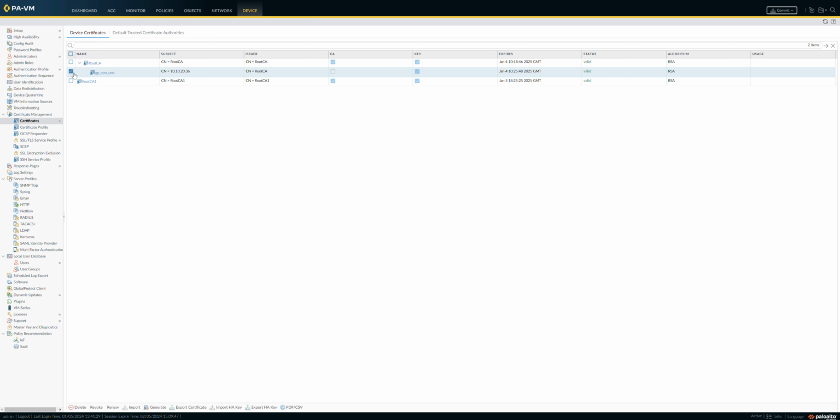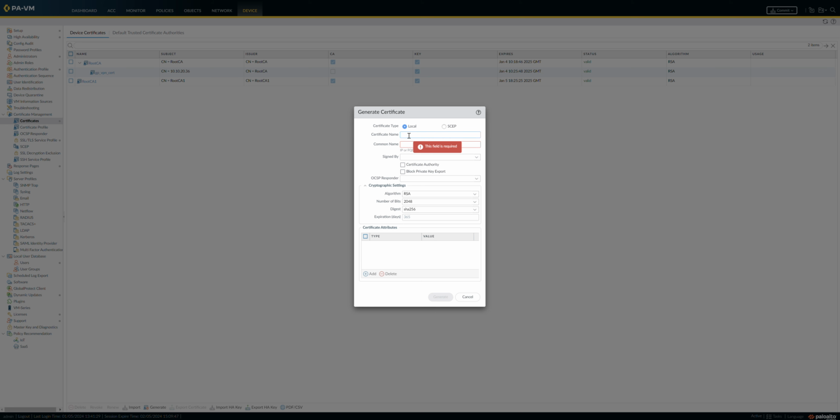And then for the actual server certificate, you need to click generate again, and for the name, you can say VPN cert1. The common name has to be an IP address or the FQDN of the outside interface. Again, in production, ideally you want to use an FQDN, so you need to have an A record on your DNS server.